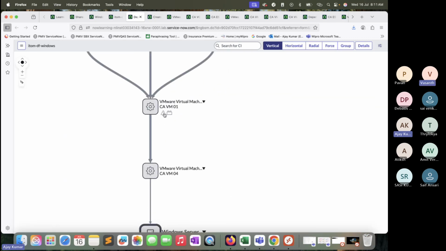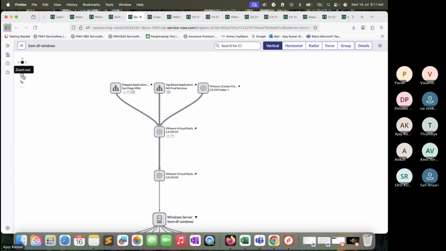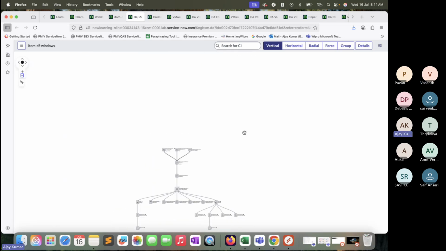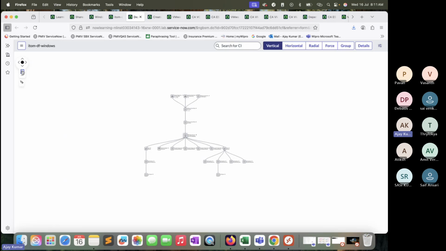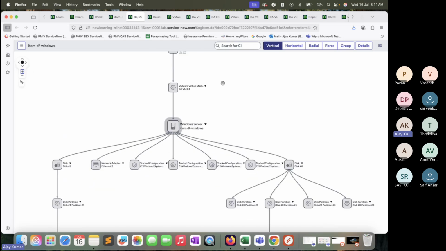If I click on this one, there is one change and one incident running on it. This incident is active, cannot log into the server. That gives you a picture that something is wrong, and now you have to fix it. Getting my point? That's the purpose of the dependency map.